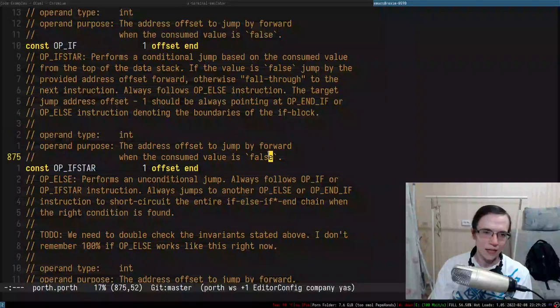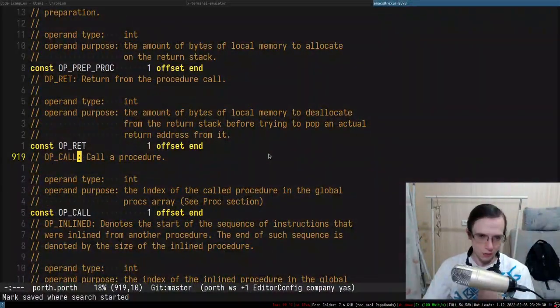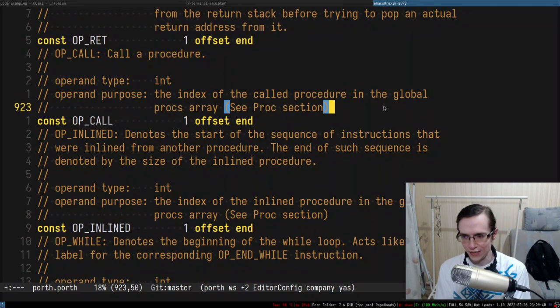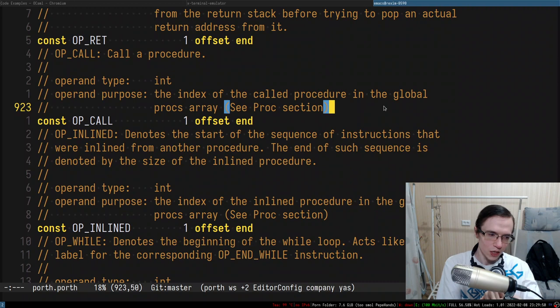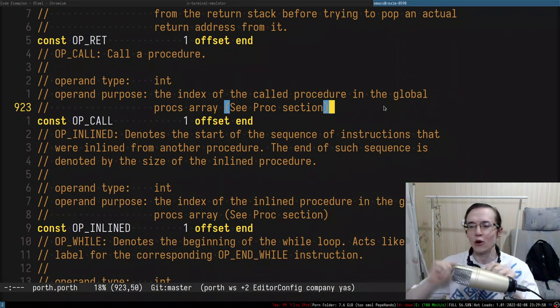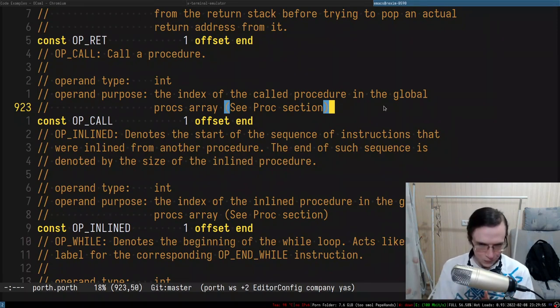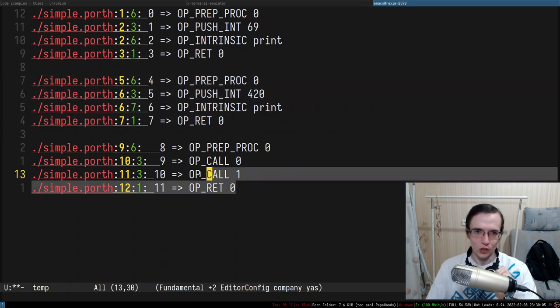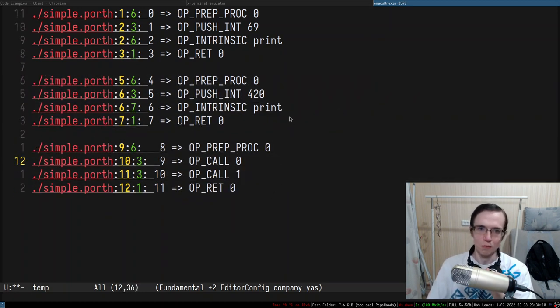Okay, and on top of that, when you call a procedure, as we already knew, we don't refer to a procedure by its absolute address. We refer to the procedure by its index in a global proc array. So by moving the procedure around, you also do not invalidate any of the calls to that procedure, right? You're also not invalidating anything. So because of that, it should be relatively easy to go ahead and remove the operations related to a certain procedure without invalidating much of the code.